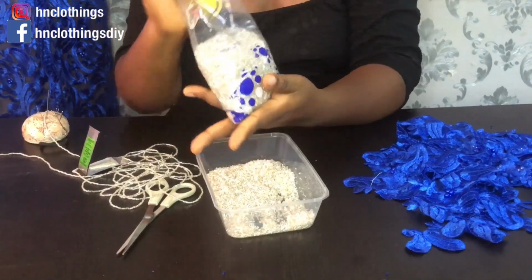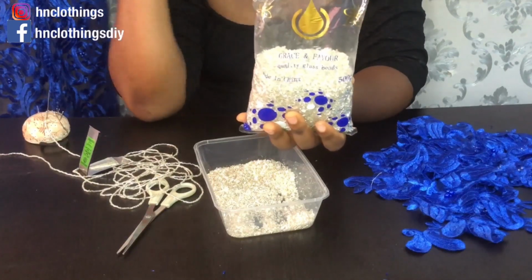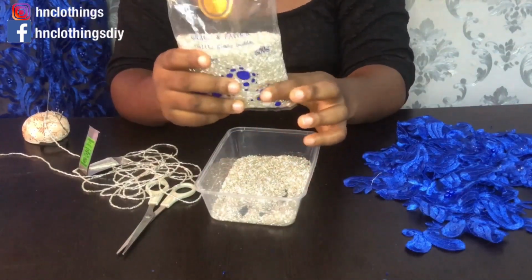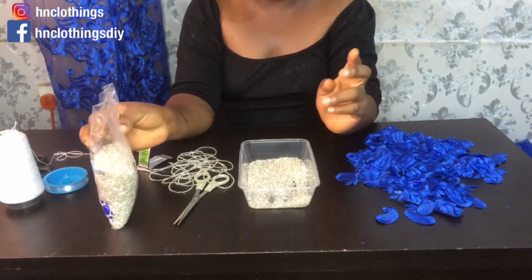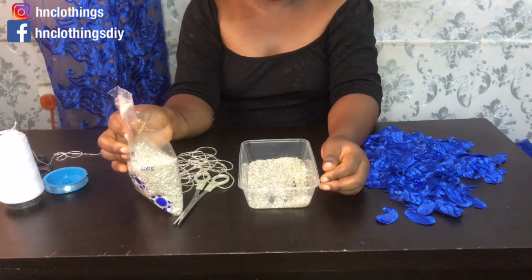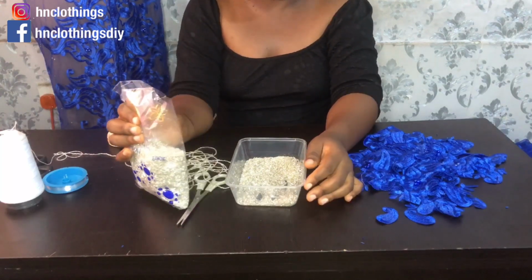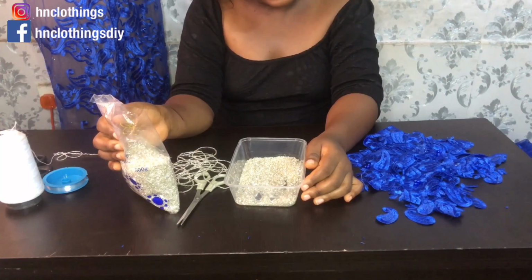So it came in this pack and I got this whole pack for 1,500 naira, about 2,000 naira thereabouts. Yeah, so I got this pack for 2,000 naira. So you can imagine when you have this whole pack, how many beaded fringe you could make with it. The only thing is it's time consuming. So if you're going to be buying the ready-made one, you're paying for their time because they sat down to do this whole thing. Meanwhile, if you buy this and you say you're going to do it yourself, then be ready to sit down at a spot for a while.